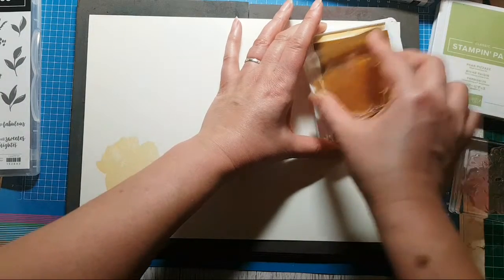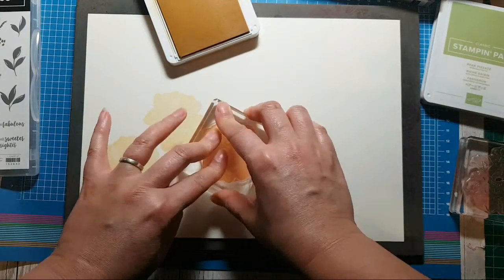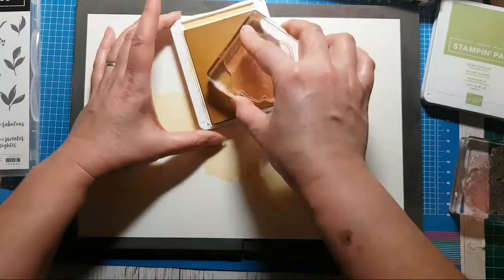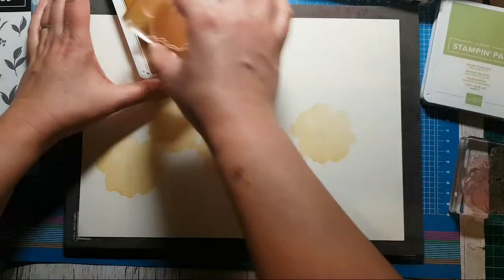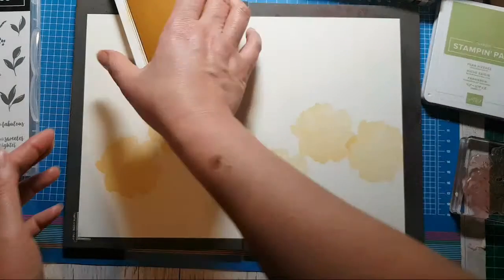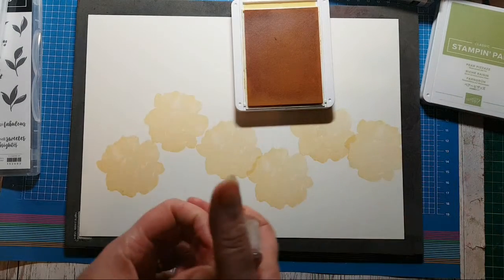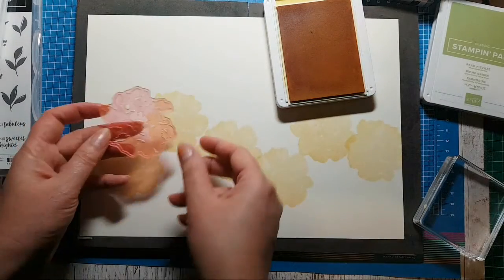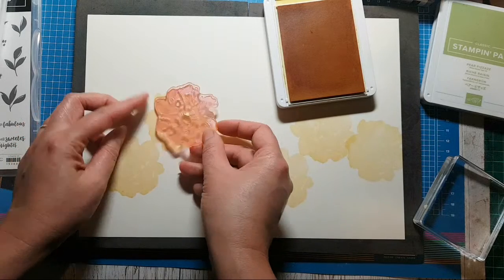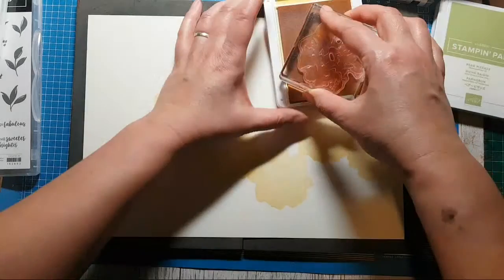So I'm just going to get some of this pale yellow down. And I guess because in my head I'm thinking, you know, 3 slimline cards I can get out of this. We're going to cut this into 3 pieces. So there's a little bit of texture to this stamp, which is nice. And then we have the second one, which you can then stamp over the top of the one that I've done before. So I find it useful to just get it aligned, to figure out where on earth it's meant to go. There we go. I think I've got it there roughly. It's not terrible if I don't get it quite perfect.